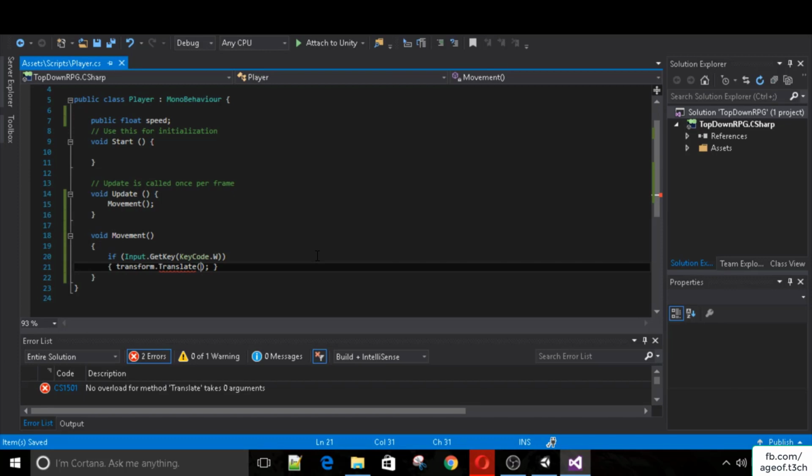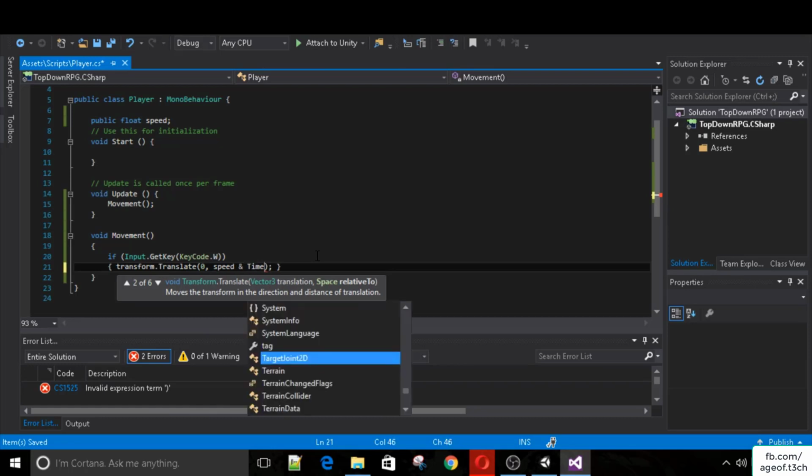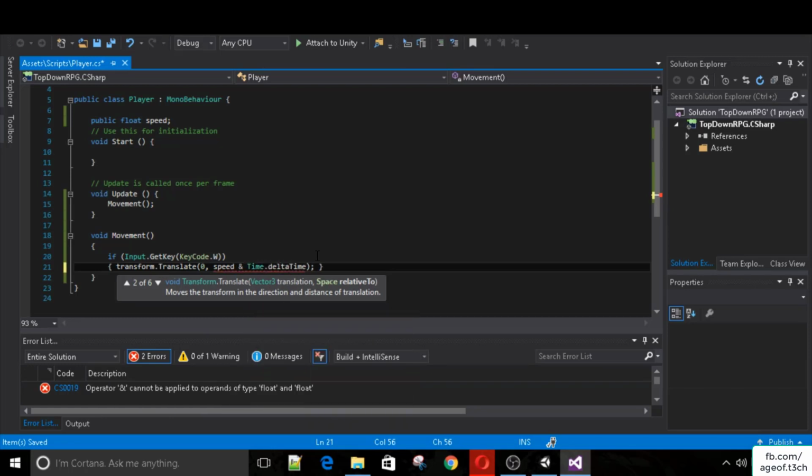That's the Y-axis. So on the X-axis we're going to say 0, and on the Y we're going to say speed times Time.deltaTime. This will make sure that the game runs the same on every machine. And Z is 0.